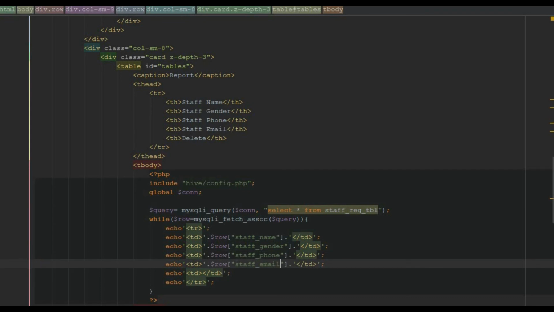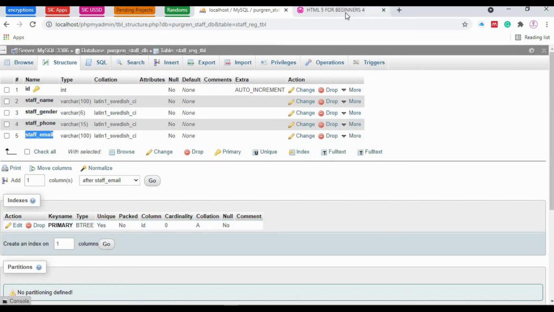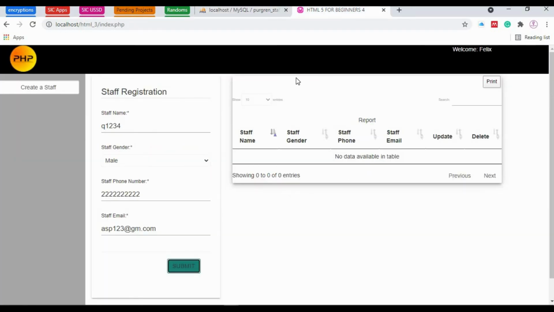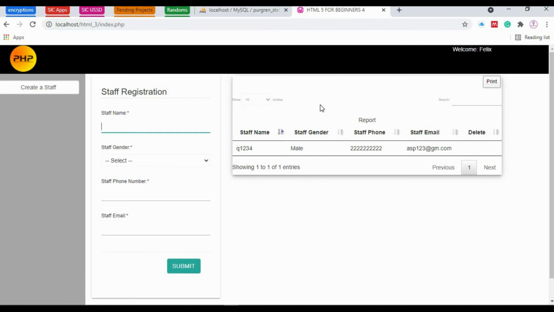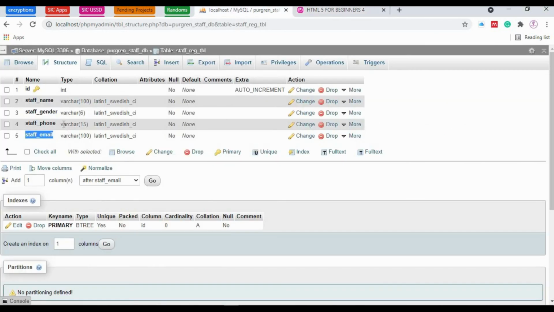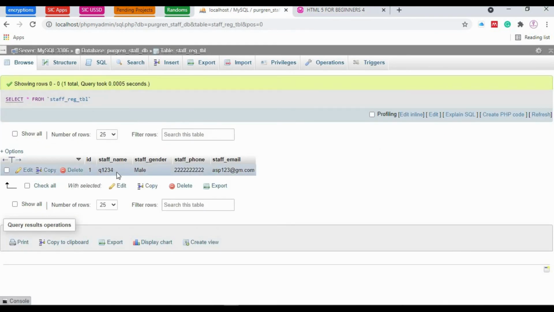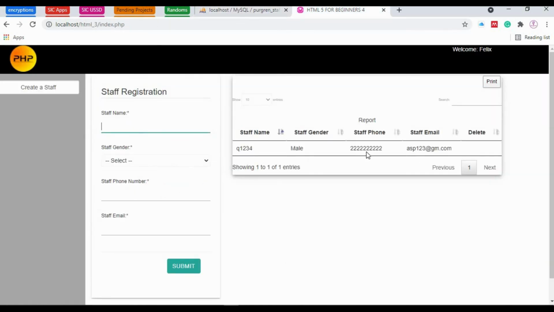Then I'll save. All right, so as it is right now, we can run it and see how it will look in the browser. I'll save and run it in the browser. Go to the tab and reload this page. When I reload, you see we have the record in the database appearing here. When you go to browse, we have 1, 2, 3, 4 male, and the same thing is appearing here.